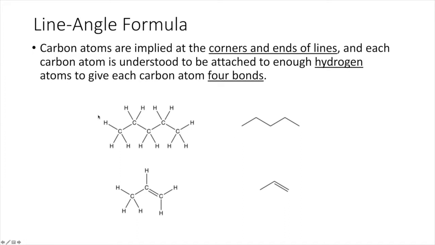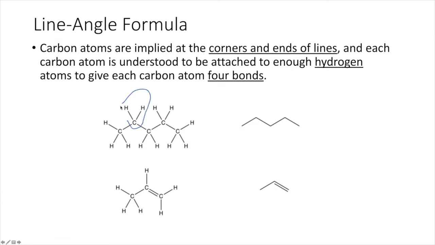Okay, so let's do a little color coding again here in an attempt to explain what's going on. So right here in red, we've got a CH3. Here's the end of a line, so that represents the carbon. And then it's got one connection to a carbon that's shown with this line. That's this line right here. The hydrogens aren't shown, but because we know carbon wants 4 bonds, it is implied that this carbon is also attached to 3 hydrogens. Okay, let me change colors and I'll talk about the next one.